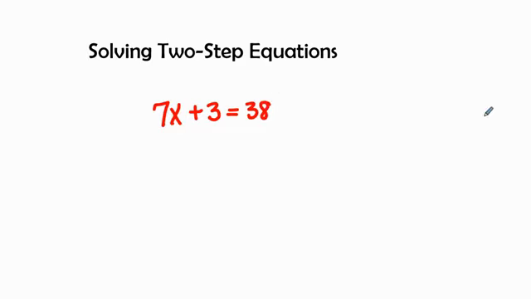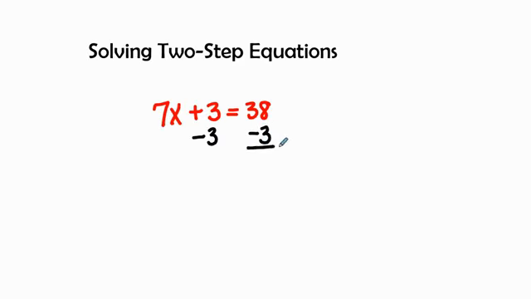Now, in this equation, our goal is to manipulate the equation to get the x by itself. So we look at anything that is attached to the x and we want to mathematically move it over to the right-hand side. If I look at this positive 3 right here, I would like to add what to the positive 3 to move it over to the right? I'm going to take its inverse operation. And so the inverse operation is a negative 3.